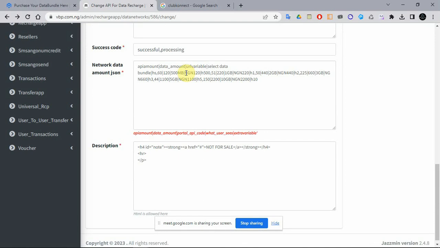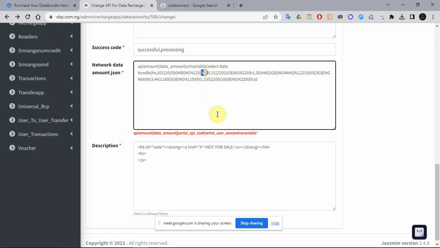120. So if I should change this one, because that is what the user sees. So this stuff you have here is the structure that is being used here. If you should look at it, you count it 1, 2, 3, 4, and 5. That's after one after the other after the pipe. It is the same thing. 1, 2, 3, 4, and 5. So what the user sees, the user will be saying the amount of whatever you want to buy. So most persons will just say 1 gig, just to identify what this thing stands for.